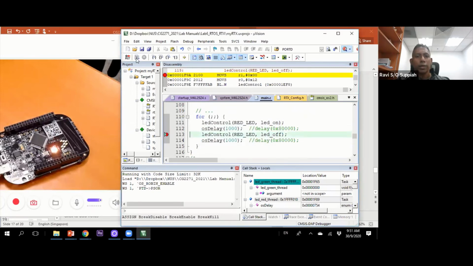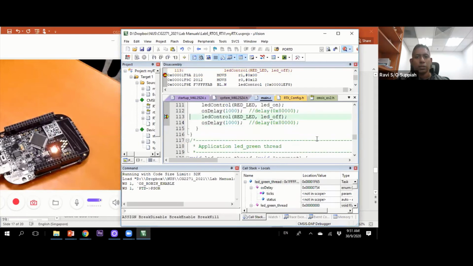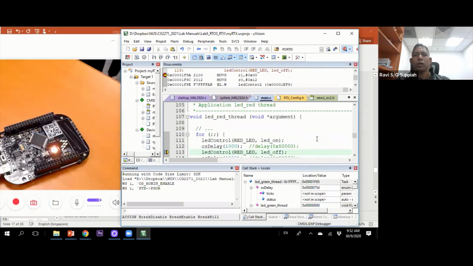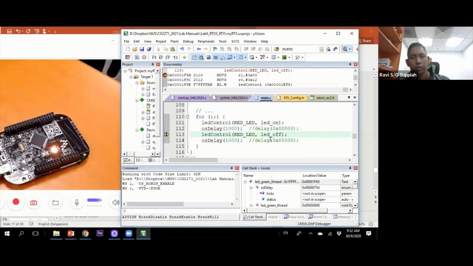Let me put a breakpoint here and here. I'm going to run again. Now what has happened? I have completed the 1 second of on for both LED red and LED green. Both the 1 second has transpired, and of course the 1 second of the LED red thread finishes first, correct? Because I called it first. So right now I come back to the LED red thread. I transition from the block state to the ready and now to the run state.